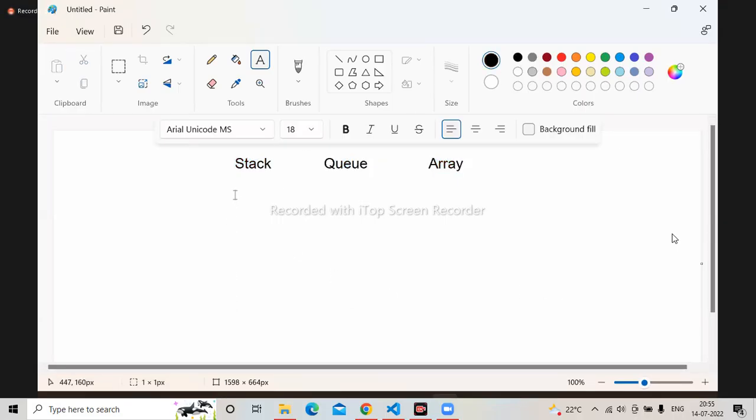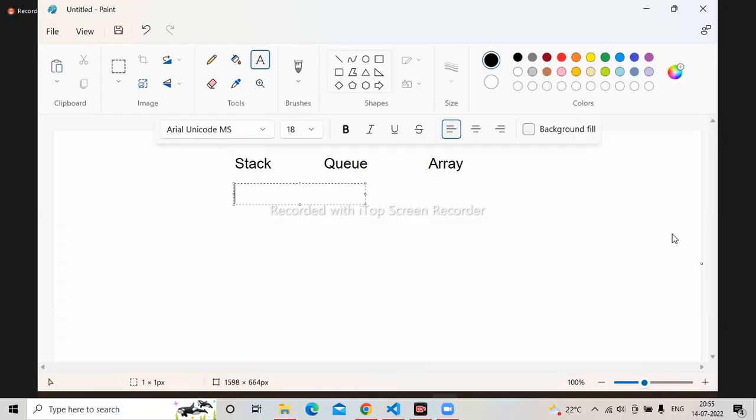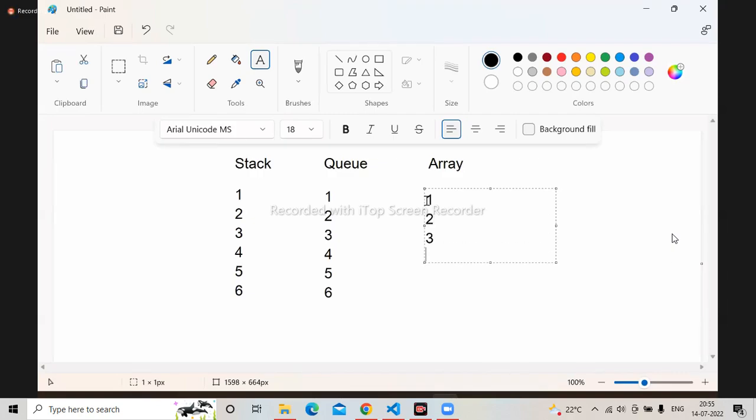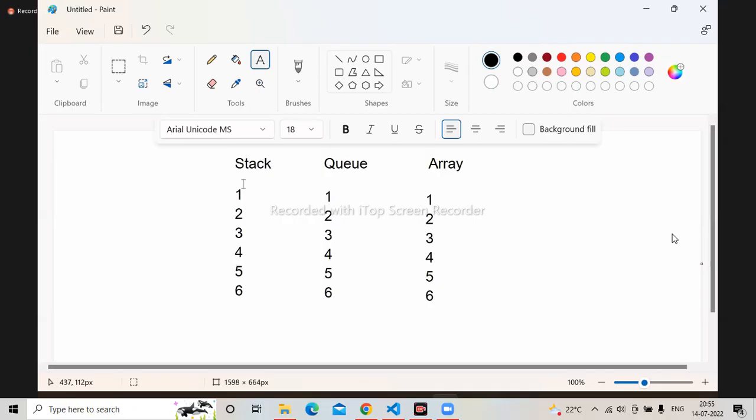For example, you have 1, 2, 3, 4, 5, 6. Here also you have 1, 2, 3, 4, 5, 6. All are in sequence. Now, how does a stack access? Last in, first out. That means which one will come first? 6.